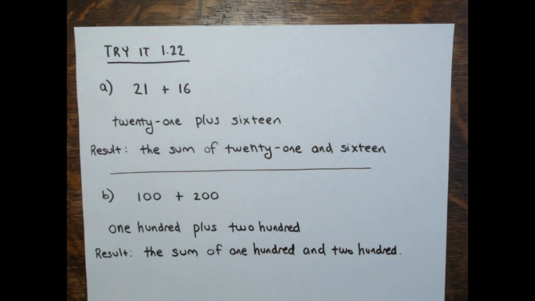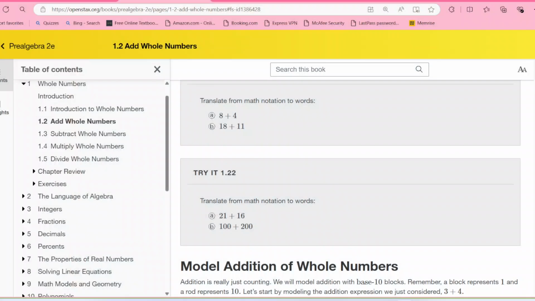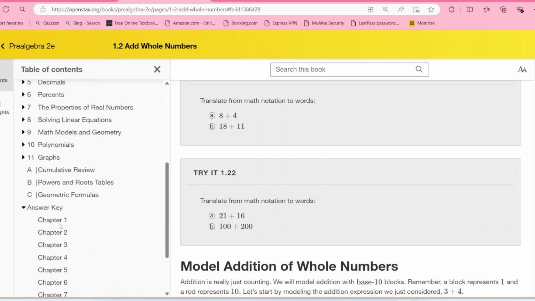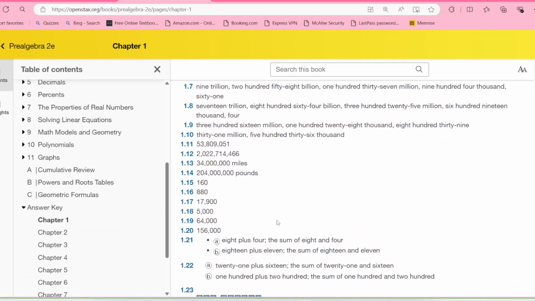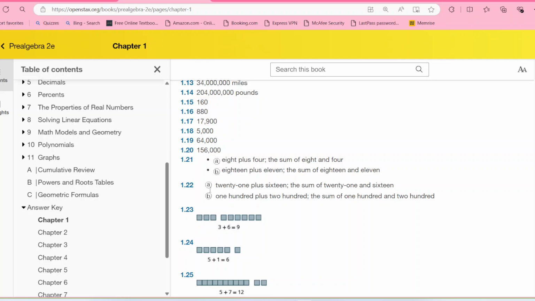Great. And, because they have the solutions available, might as well go back to that answer key and check it out. That was try it 1.22. And part A, 21 plus 16, or the sum of 21 and 16.